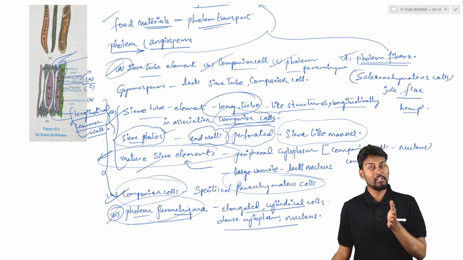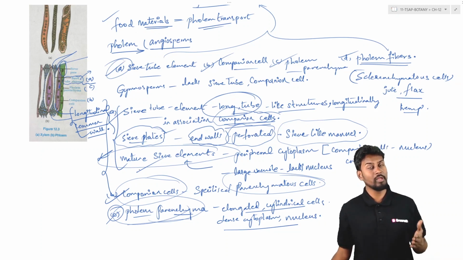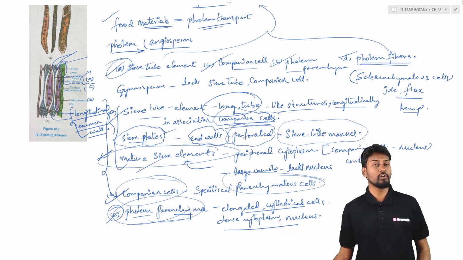The parenchymal cells, that is especially phloem parenchymal cells, and the companion cells are the ones which are creating the pressure within the tube element, so that it can provide a pressure, and this pressure will pull or push the food material from one tube element to the other tube element. So this pushing of food material from one tube element to other tube element is because of the phloem parenchymal cells or the companion cells anamata.